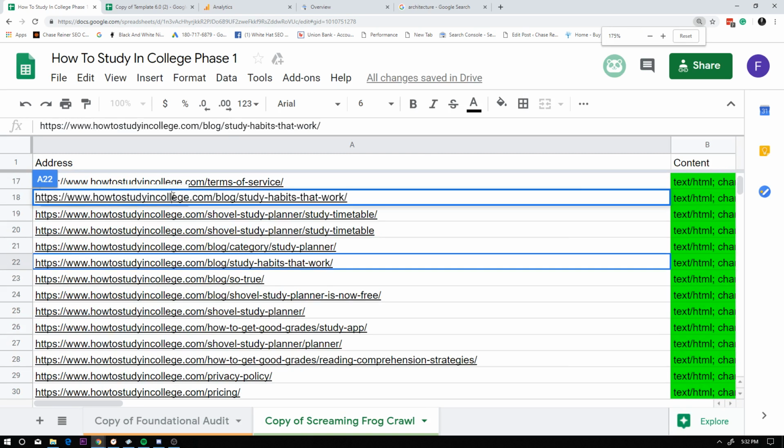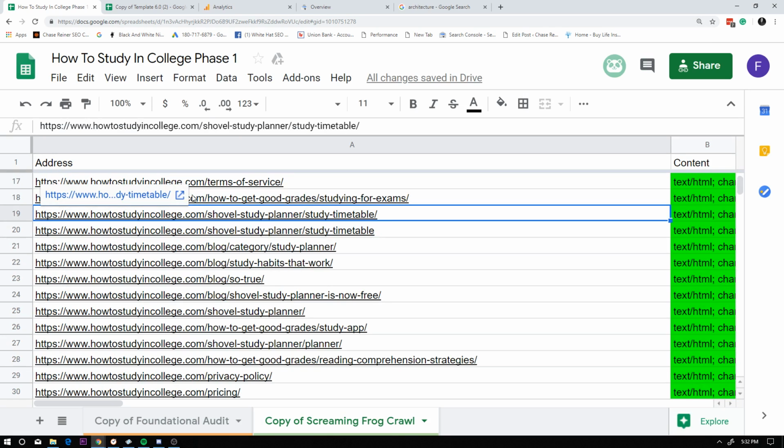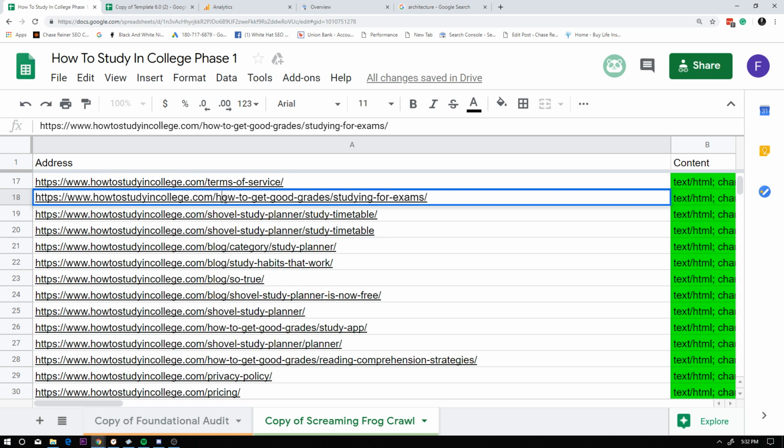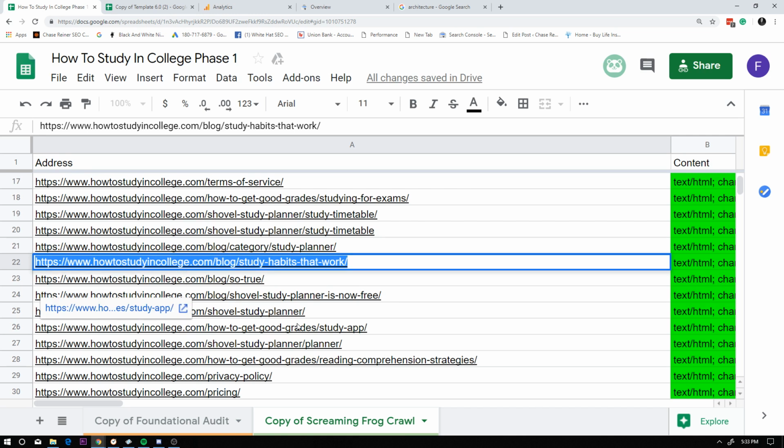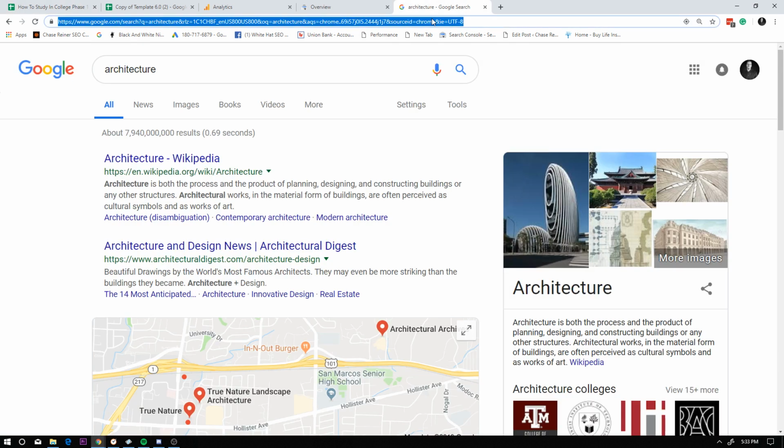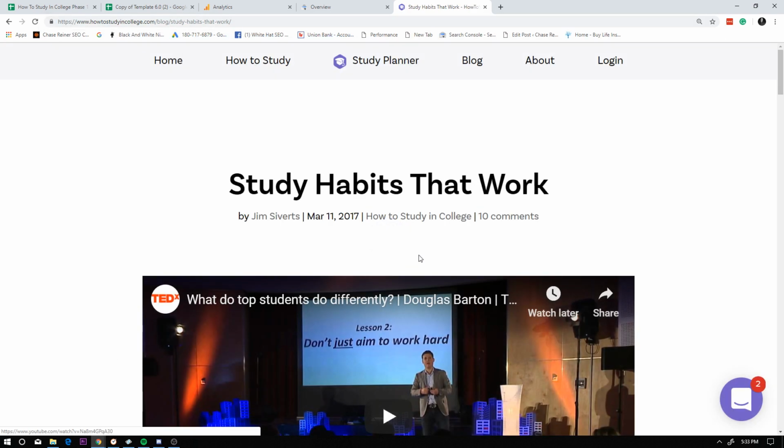Now, could we make this more dialed in, do you think? Because right now it says howtostudyincollege.com. That's the home page, right? And then it goes to blog, which is the blog page with all the posts in it. And then we have the actual post itself. So it goes homepage, blog, and then the post under the blog. Could we make this more categorized, do you think? I mean, it depends on what that one is. Is that just a random page that's just talking about something? I'm pretty sure it is.